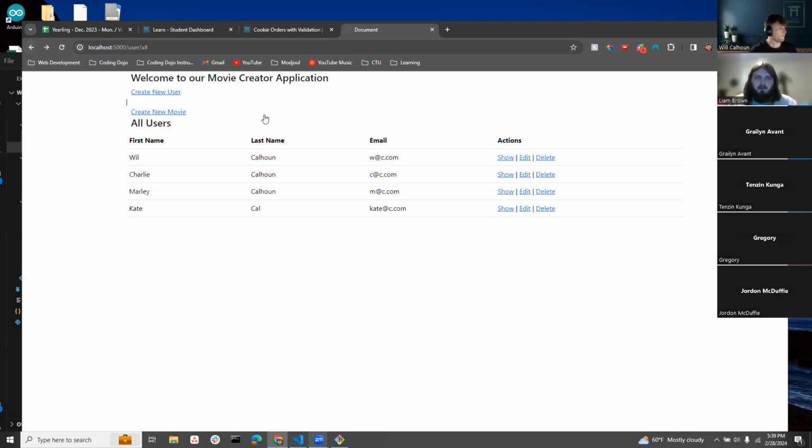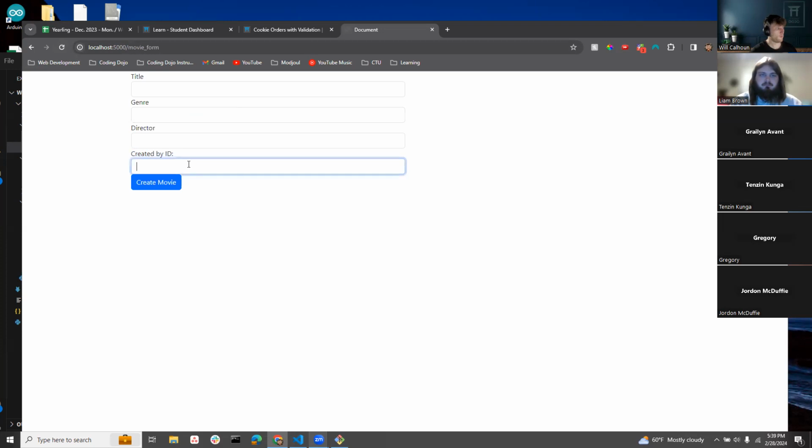Now, we haven't done login yet. And so when we do our login, we're going to do something where when somebody logs in, right now my form, and we'll update this form next Monday. Right now we have to manually put this ID, but that's not great, right? What we'll do is we'll have somebody log in. And so we'll keep track of that information via session. And so that way we can actually pass that as a hidden field, right? So I have that information about who actually created it based on whoever's logged in. Right now, we can't really do that.